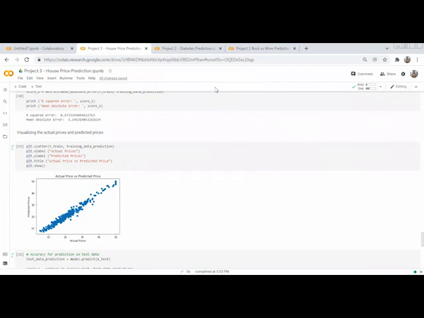So we have learned how to implement the logistic regression model, the support vector machine classifier model, and the XGBoost regression model, using these 3 examples. I'm just ending the screen sharing over here.